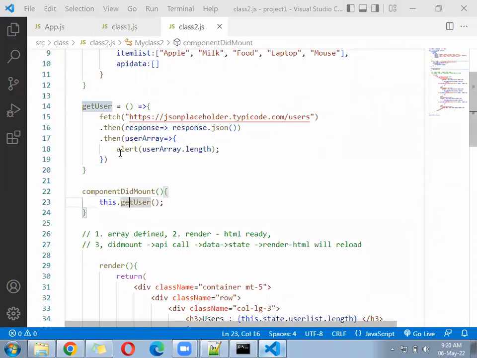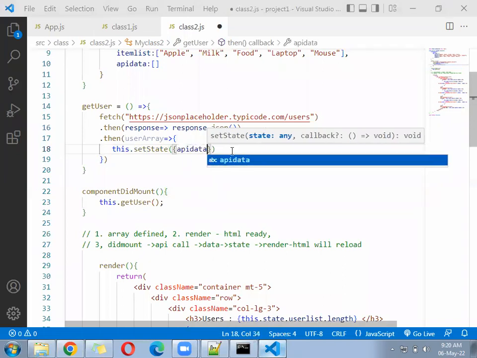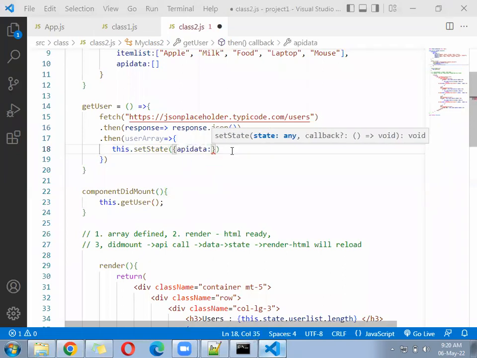Now come here. This data we have to give to whom? State. So we'll remove the alert and we'll write here this.setState. Under the setState, we have apiData. Under the apiData, we will assign the user array.